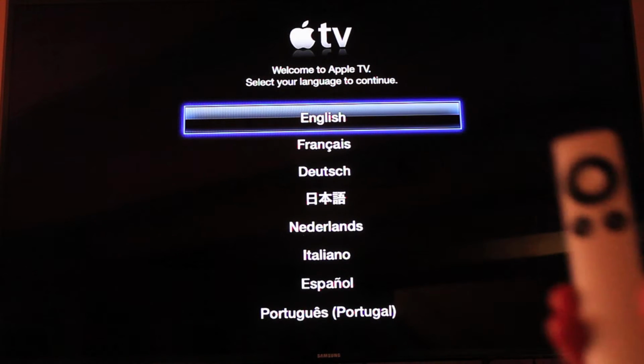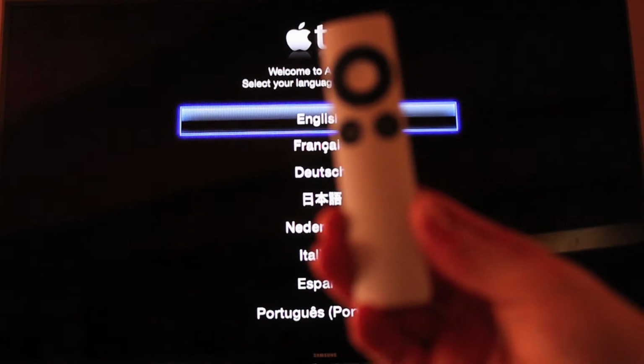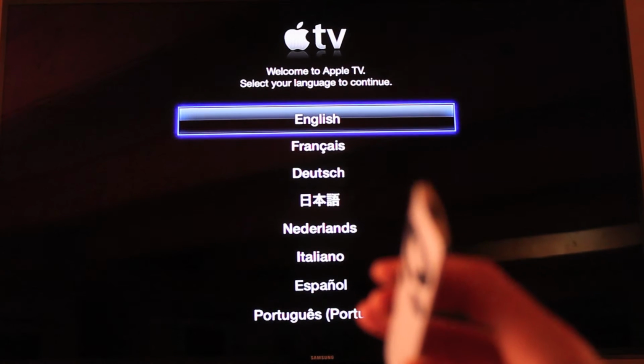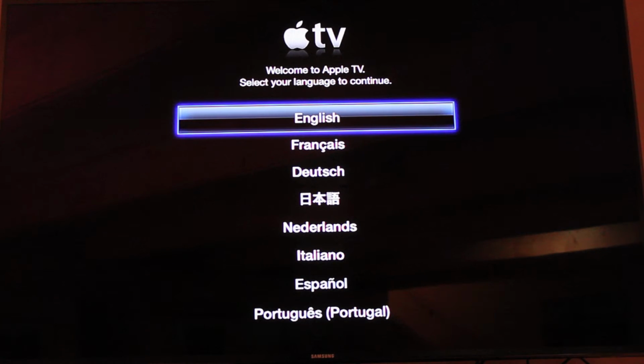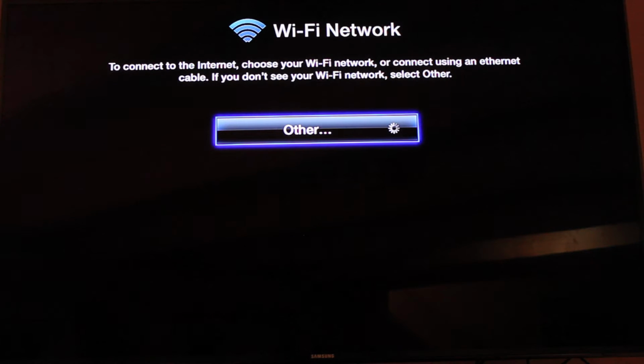Here I have my Apple TV remote, and let me just adjust the focus to give you a good look at this guy. You can tell it's very thin, and it does have the little IR on the top. Alright, and now with that said, I'm going to get started and hit English. That is just hitting the center OK button on your Apple remote.